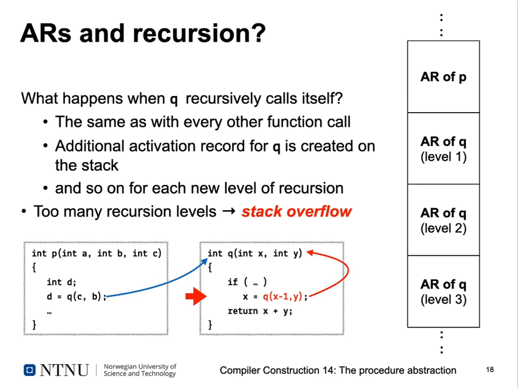So for each new level of recursion, the code at the start of our function that's generated by our compiler, before our very first instruction we wrote ourselves, takes care of allocating a new activation record here and automatically removing it when this invocation of the recursion is actually terminating. So if you have too many recursion levels, you can get a stack overflow here, as we've seen in our C programming examples before. This means we just ran out of memory because we maybe have several millions of recursive invocations of Q on our stack, and we don't want to provide enough memory for this.